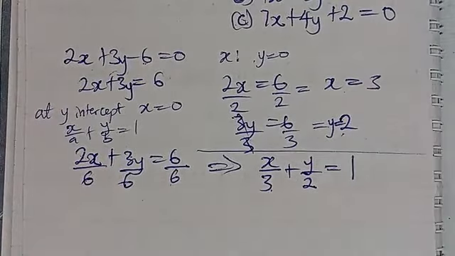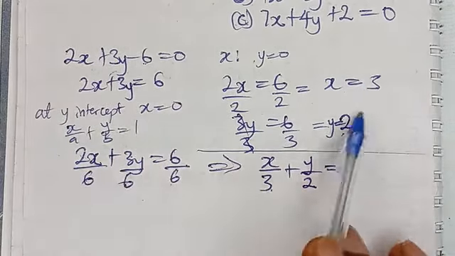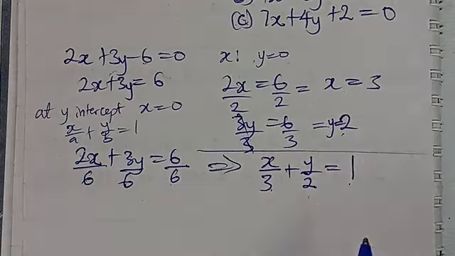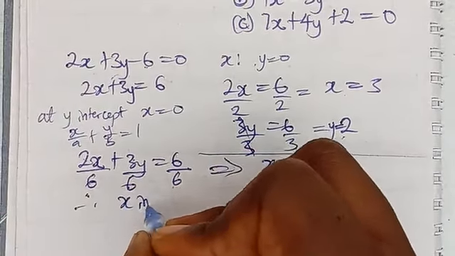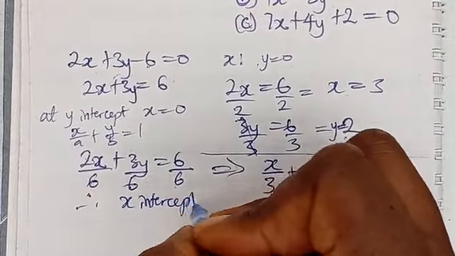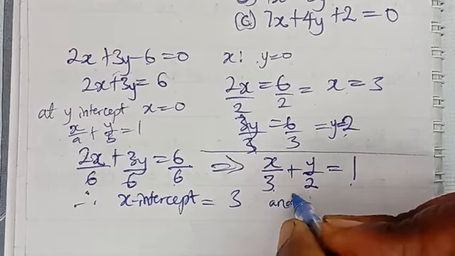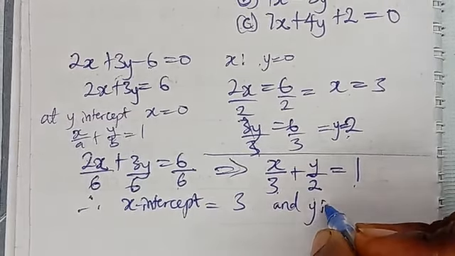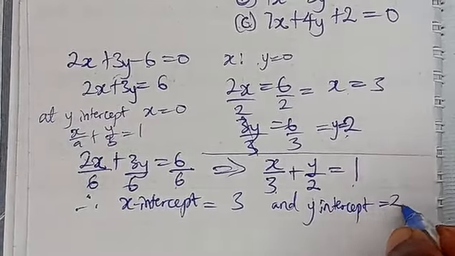just like we have it when we solved it. So did you see it's a shorter method of solving it? Instead of going all around, we can go through this way. Guys, if you remember it or if you're free to use any choice. Okay, therefore x-intercept is equal to 3 and y-intercept equal to 2.